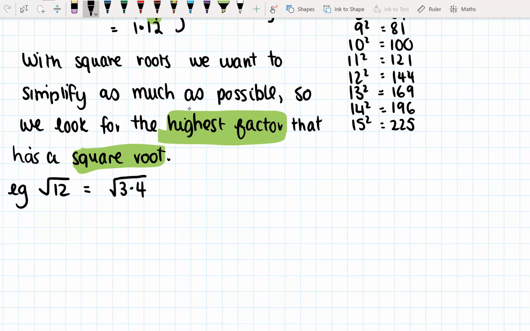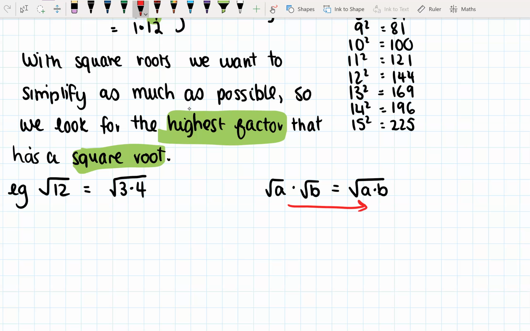Now we're going to use what we did last lesson, and we're going to go backwards. So last lesson we said if we have the square root of a times the square root of b, then we have the square root of a times b. Okay, and normally you look at it going this way.